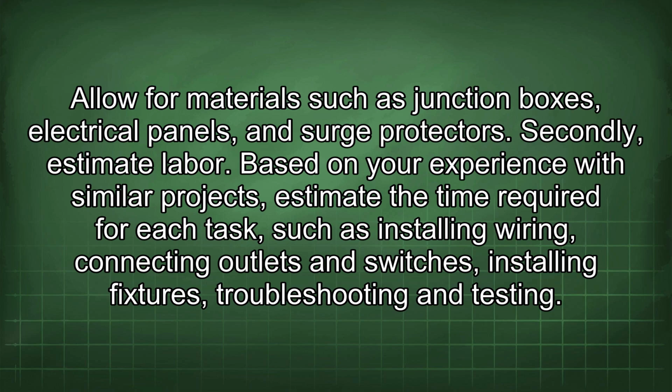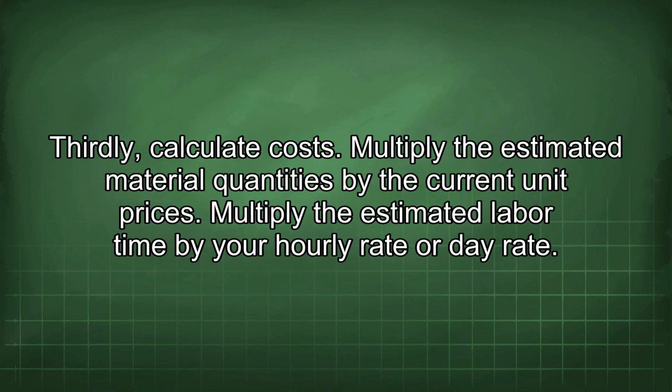Secondly, estimate labor. Based on your experience with similar projects, estimate the time required for each task, such as installing wiring, connecting outlets and switches, installing fixtures, troubleshooting and testing. Thirdly, calculate costs. Multiply the estimated material quantities by the current unit prices. Multiply the estimated labor time by your hourly rate or day rate.